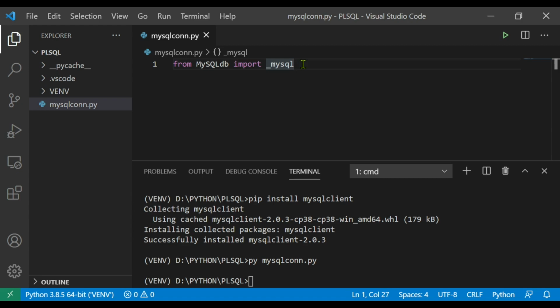Step 3. MySQL class contains connect method with host, port, user, password, and db arguments to establish connection with MySQL.